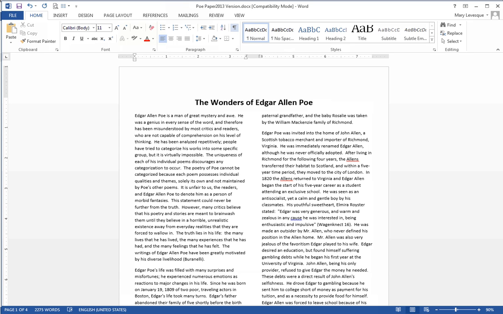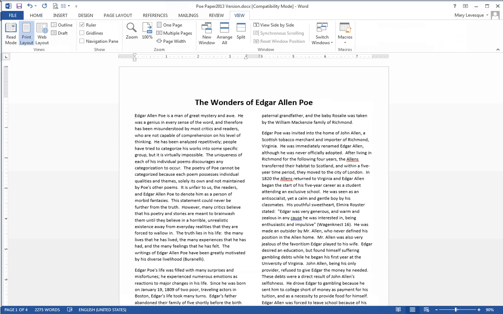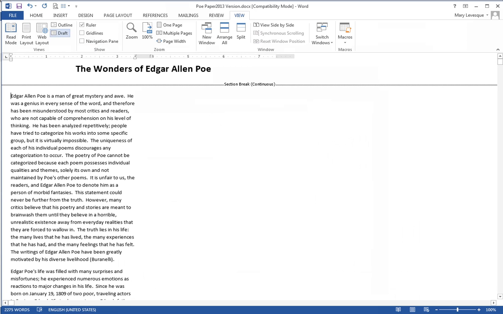You have a choice of how you work with this text. You can work with it in this print layout form, or we can go to View, Draft. And we get a look like this. Supposedly, if you have a little slower computer, this one runs faster. I could highlight all of these paragraphs and then do the indent, but I can also do it back in print layout form.